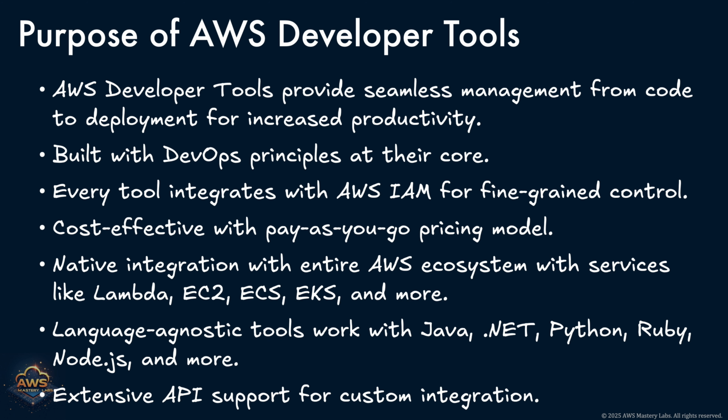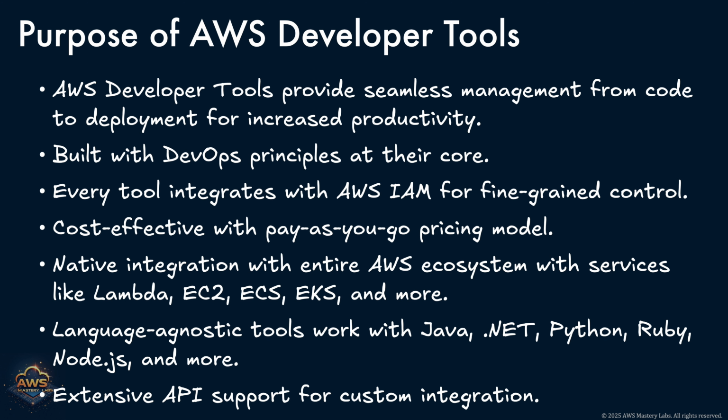Security and compliance aren't afterthoughts here. Each tool is built with AWS Identity and Access Management, or IAM, at its foundation, giving you fine-grained control over who can access what and helping you maintain compliance from day one. The pricing is simple and pay as you go. You don't need to worry about upfront commitments. You only pay for what you use, making it a cost-effective option for teams of any size.